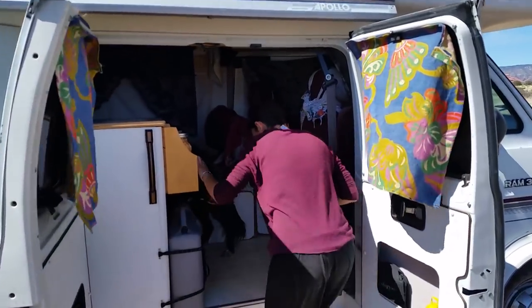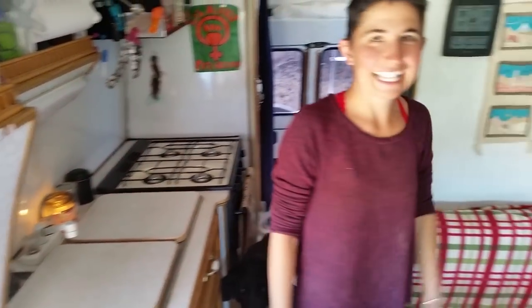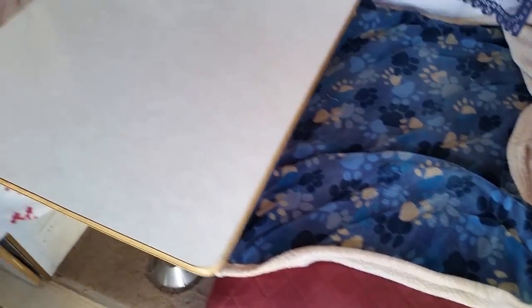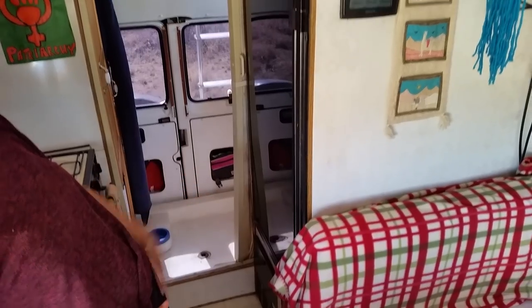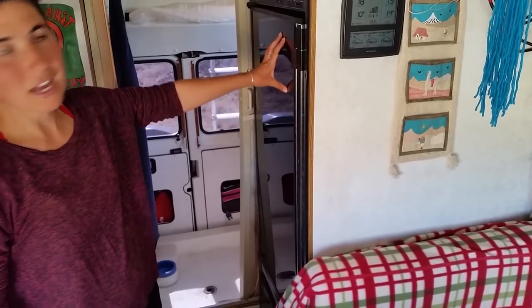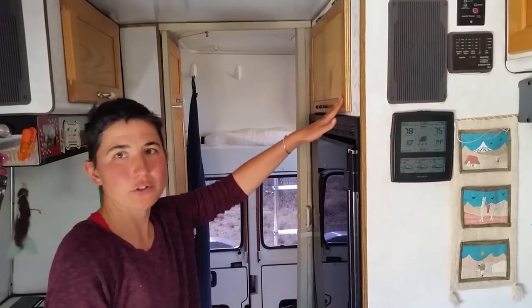Come on in! Here we are — it is a full RV but everything is smaller. I can almost stand up, I can stand up here where the bed area is — I think six foot is about where you max out walking up in the rest of the area. There's a full dinette in here, there's a pretty sizable fridge — normally Class B's have small fridges and this is a rather large one — and then there's a smaller freezer on the inside. There was a microwave here but I took it out because I prefer dry storage.